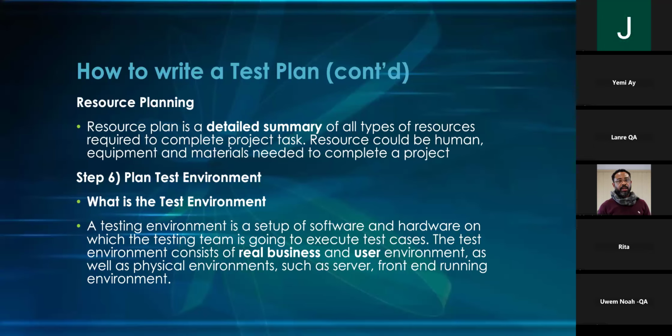So meaning that if someone from the public comes, they cannot use that link to test. That link is only for the public when it is live. That is when it is visible to the public. So everything you are testing is still within the test environment. It's only you people that are seeing it, until you are happy with it for it to go live. That's when everybody, and when I say everybody, the public, can use it.